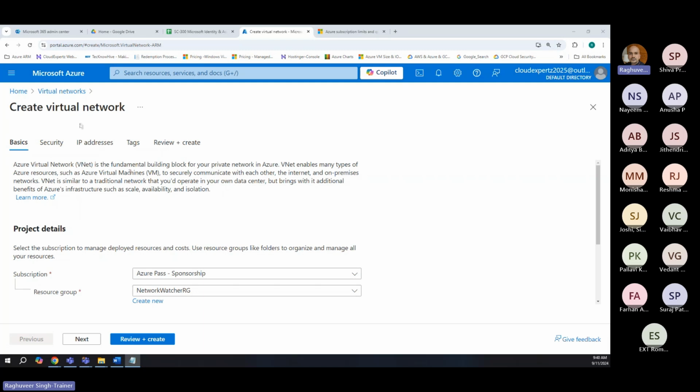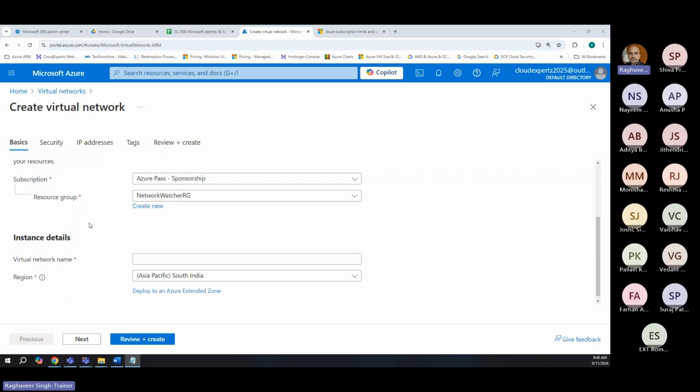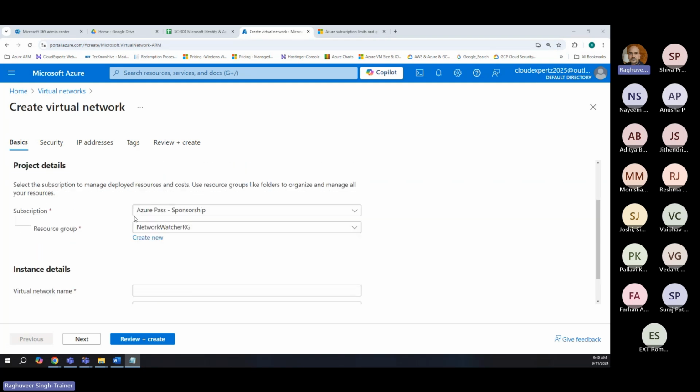When you hit create, it opens the virtual network creation blade, a form that you need to fill with the required information. The first thing it will ask you is the subscription name. Subscription name is already selected. If you have multiple subscriptions, then you would need to select it from the drop down. Since you only have access to one subscription, it's selected by default.